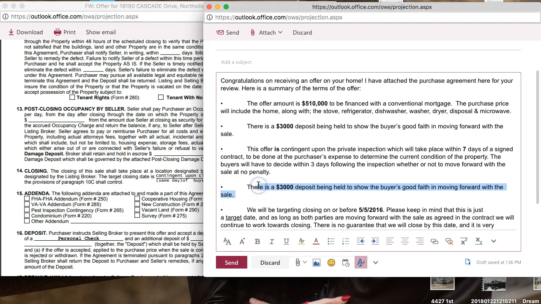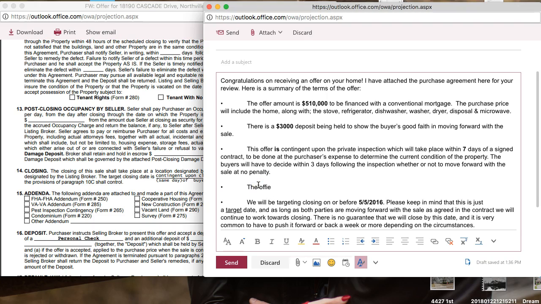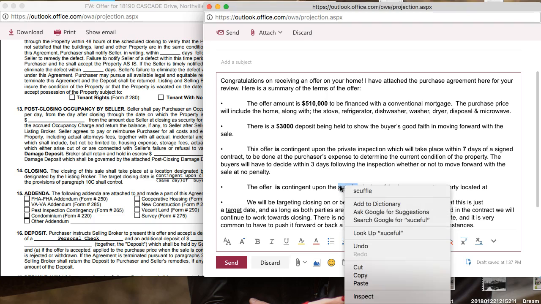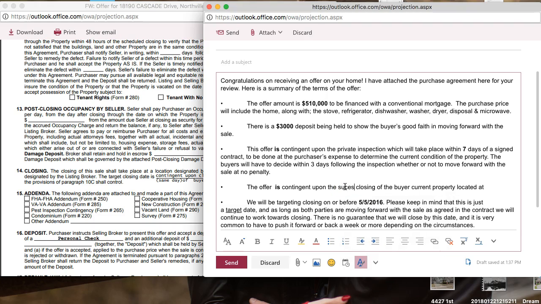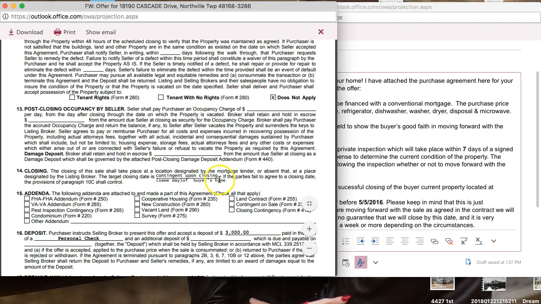The offer is contingent on the sale of their current home, and I'll grab that address in just a moment. Okay, so that's what that's going to be.